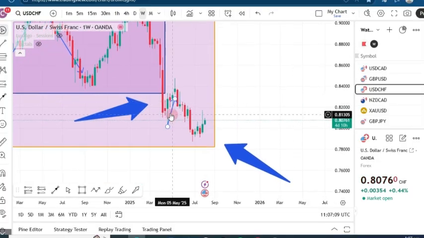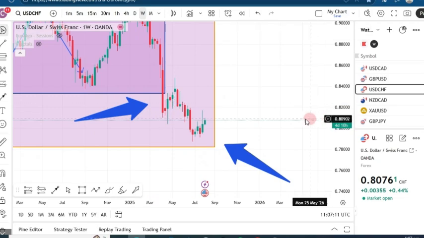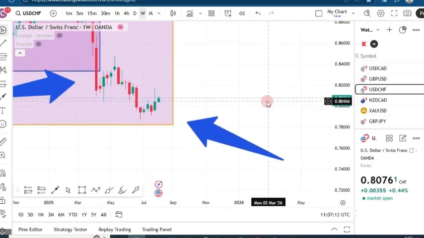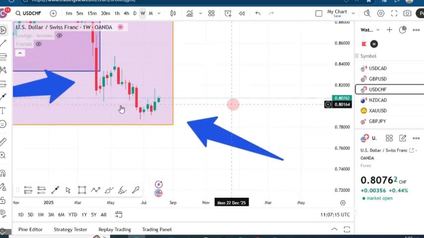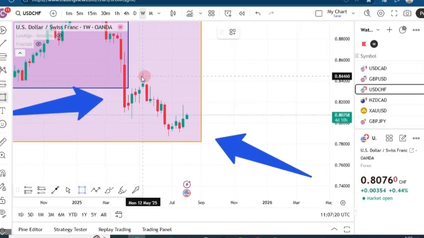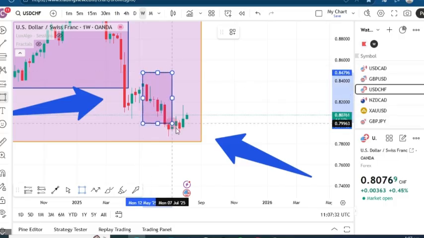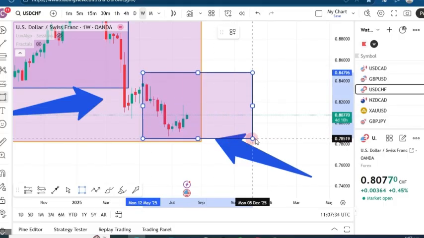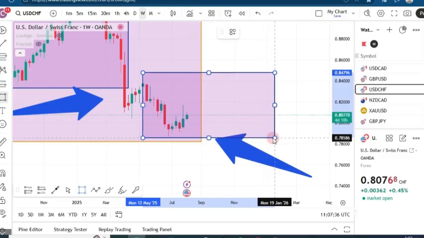So this is what I can do again now. Let me just remove this guy here. So now it means we are about to start a new season. I'm going to start it off like this. I'm going to make my rectangle again, just like this. I'm going to take the highest. You can see this is the highest. Make sure you take the highest and the lowest. So I'm going to make sure the pips are all included over here. So I'm just going to make it like this.